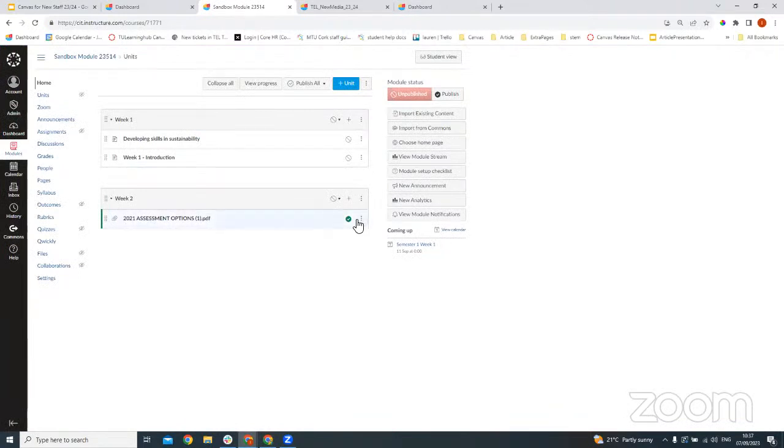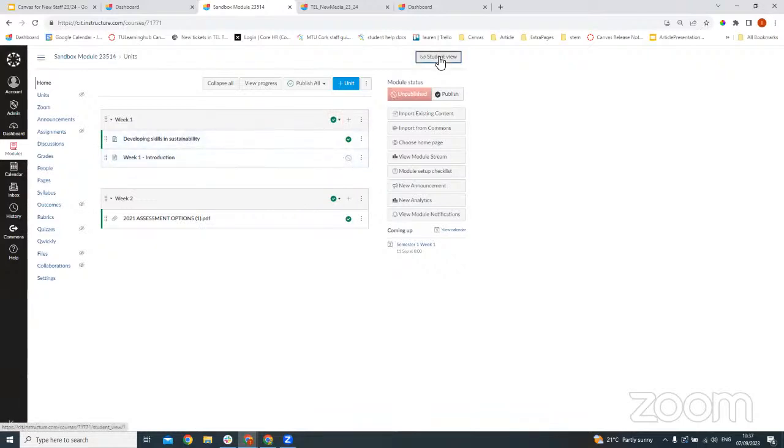This is happening because even though I have published the file, I haven't published the unit, or the folder. If I click on this, I get these options. I can publish the unit and all the items, publish the unit only, or unpublish both. So let's publish the unit and all items. Now we have these ticked. I'm going to do the same for up here. If I wanted to have the unit published and this first one published, but not that one, I can click the little green circle again, and now it's set to unpublished.